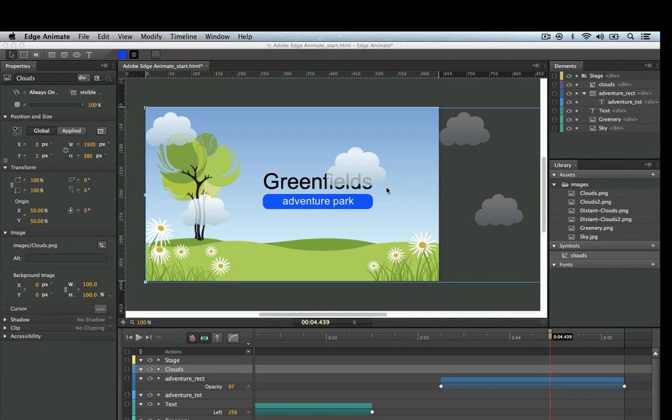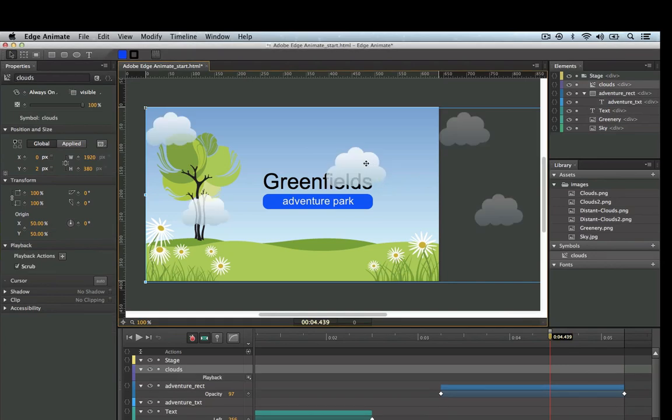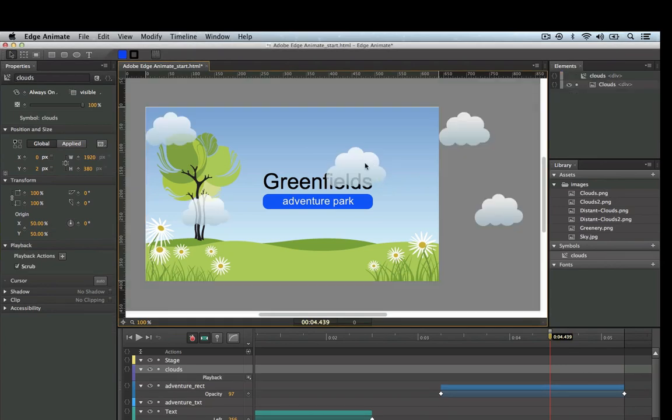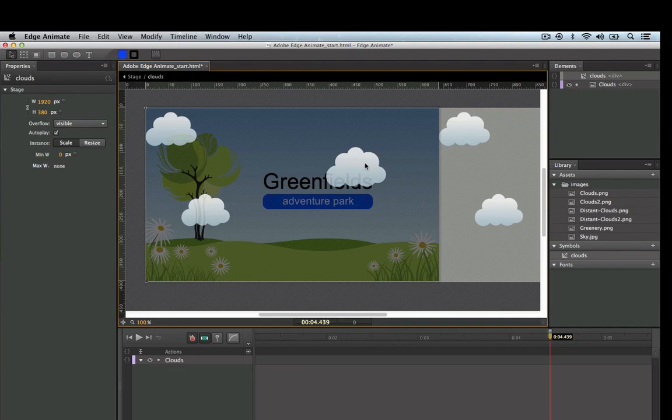I'm going to click OK. I then need to double click to get within the symbol, and you can see now I'm within the symbol because it says stage clouds. Okay, and if I look in my timeline, I can see all the other items are gone because I'm now in the timeline for the symbol.